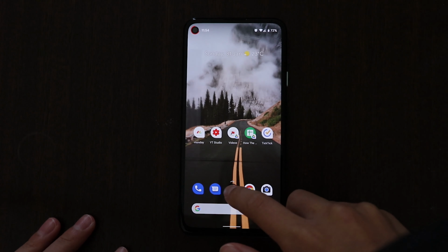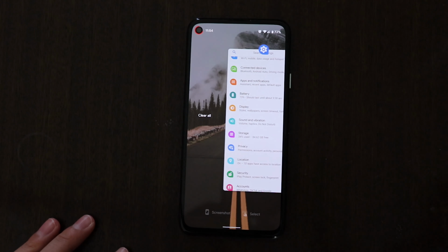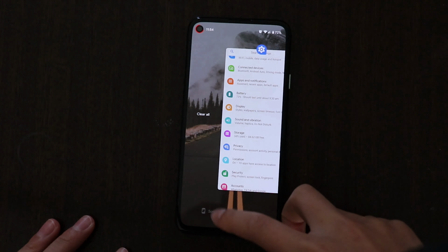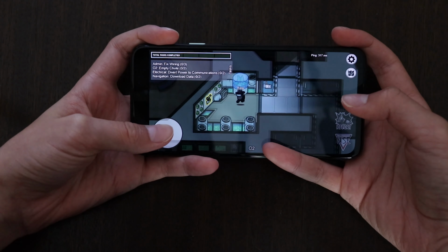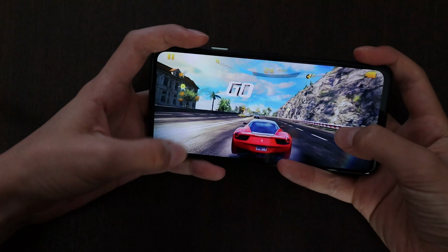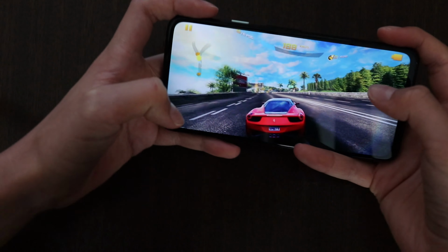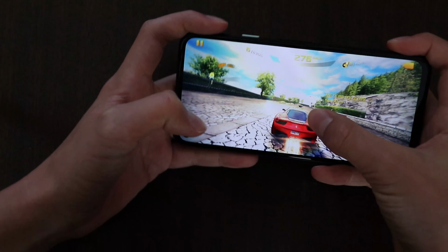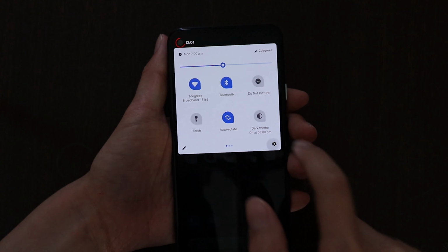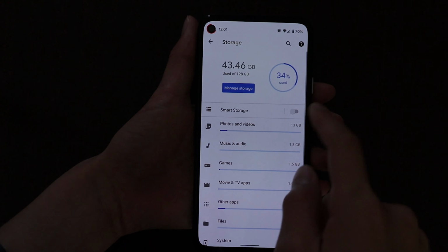The Pixel 4a comes with a Qualcomm Snapdragon 730G, which is quite an old processor, but that probably explains why it can be so much cheaper than the other competitors. And it's also got 6GB of RAM. This is enough to run decent games at decent graphics, but I have noticed that sometimes it starts to overheat a little bit. The Google Pixel 4a comes with 128GB of non-expandable storage.